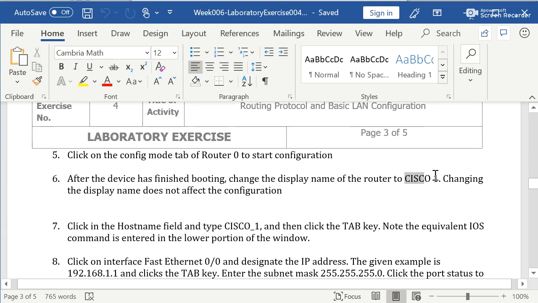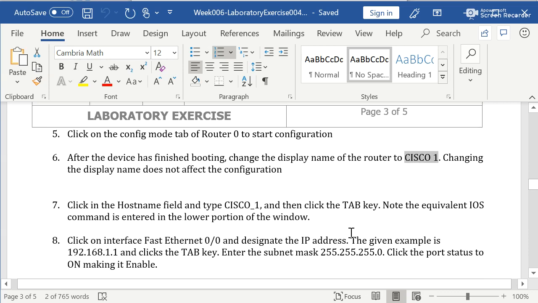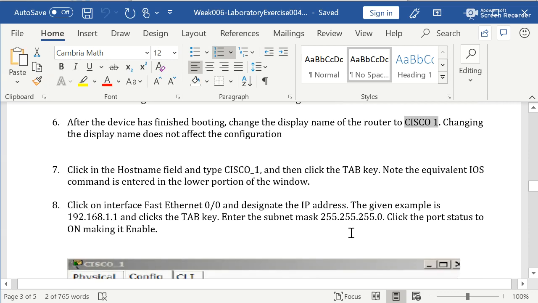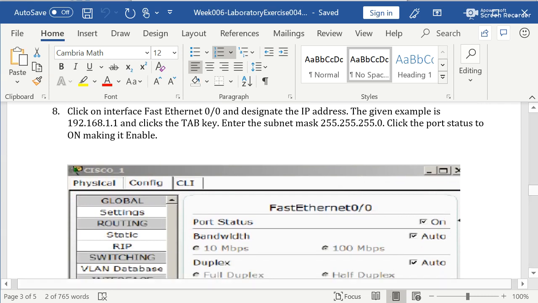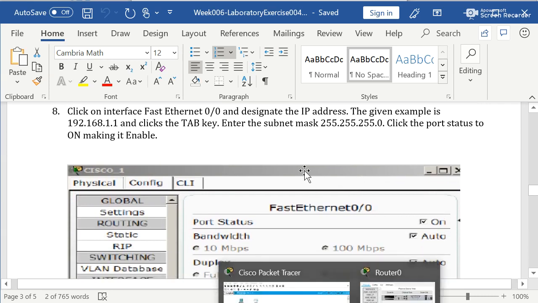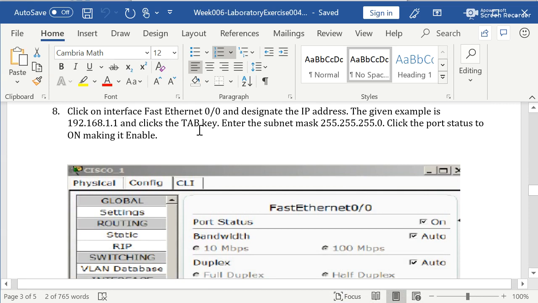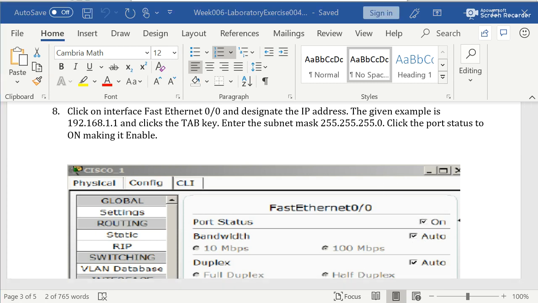Okay, so I copy this host name, Cisco underscore 1. Okay, so I need to put this address on the router. Then I need to set the port status to on to enable it.